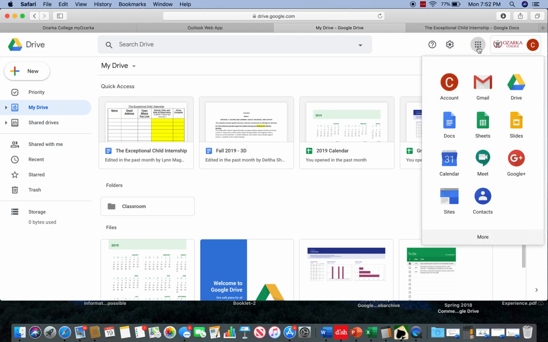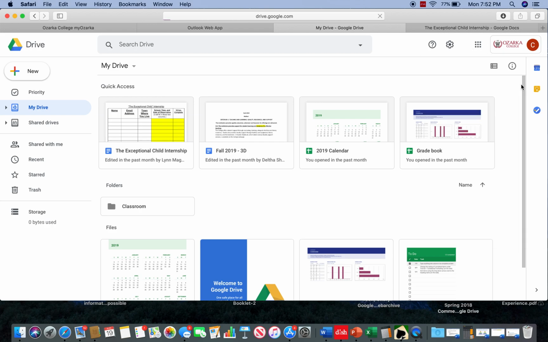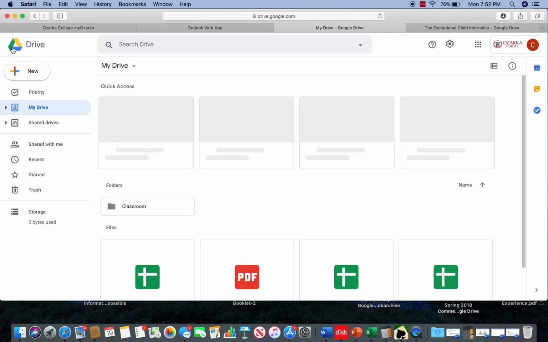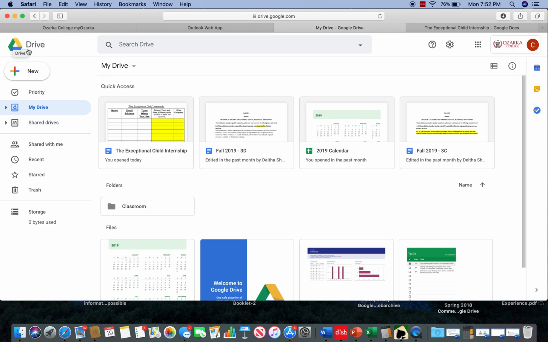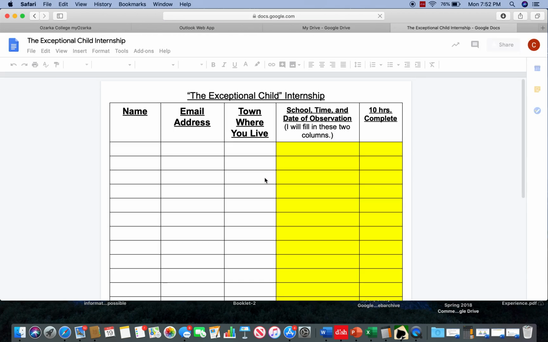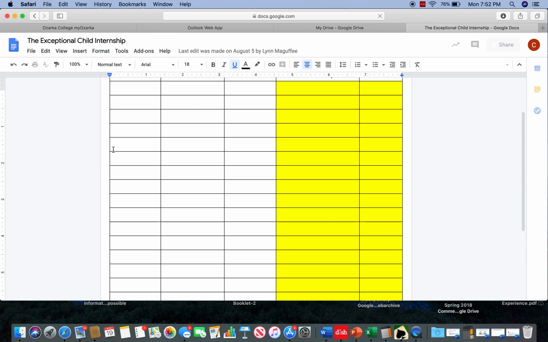Okay, so if you click on that and you open Google Drive, the drive has the little 3-colored triangle, yellow, green, and blue. This is the live document, the Exceptional Child Internship. So when you click on that document, this is what the document looks like.